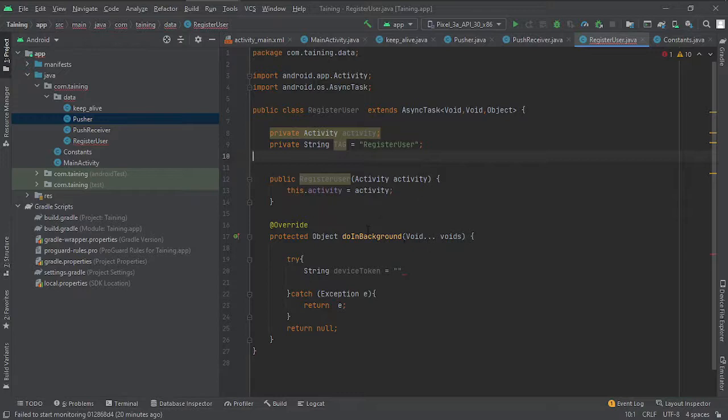Then this device token will now be saved on the app locally, so whenever the app wants to make a request, it does not have to run this thing all over again. You just go and look for it. You can save it in maybe a MySQL database or shared preference, or wherever you want to store this device token.